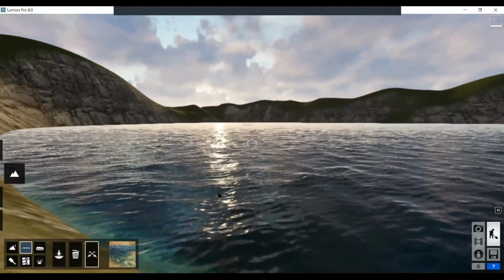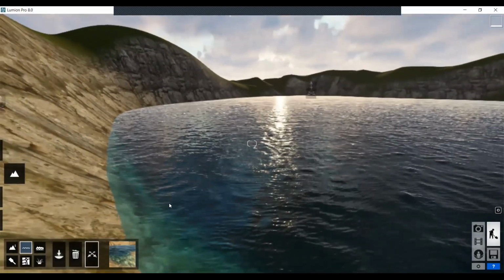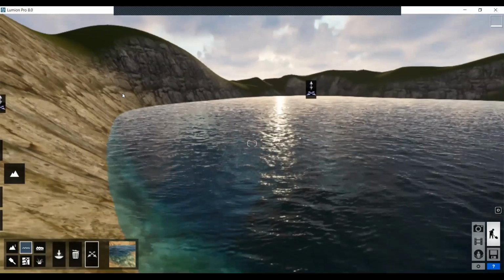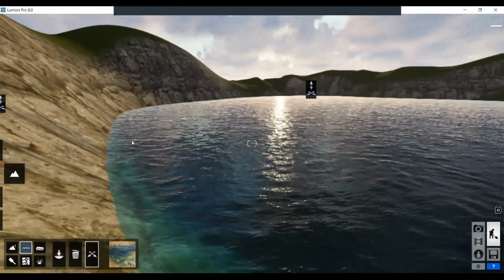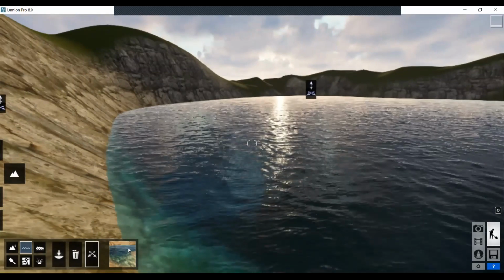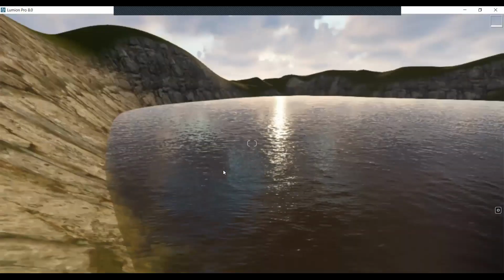And if you want to change the type of your water, so basically I feel this water is not going with the landscape which I created here. This landscape looks like a rocky area, and this water looks like swimming pool water. So if I want to match with this, just change the type, and here you have an option to change the different types of water. So basically, I'm just going to give a pond waterfall.